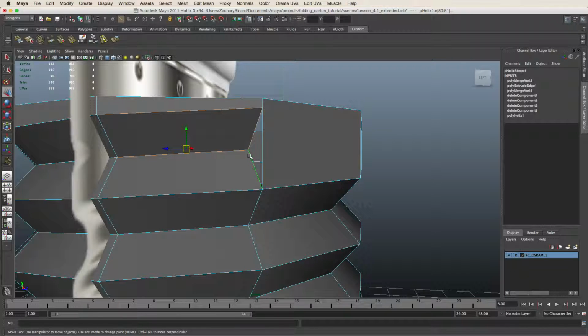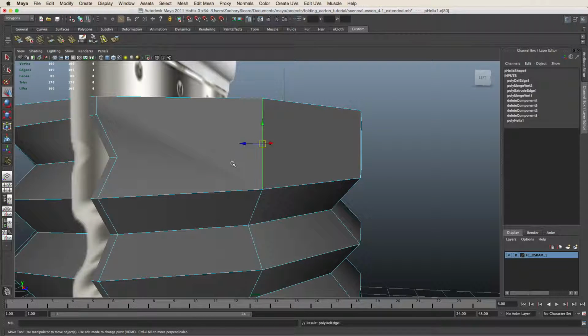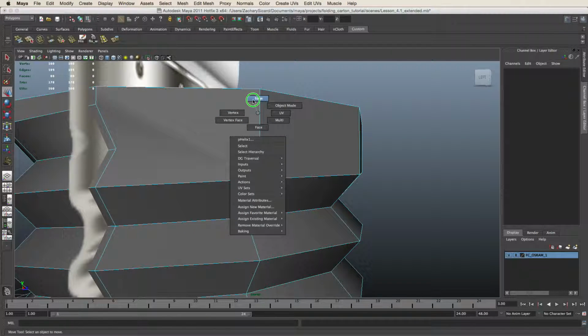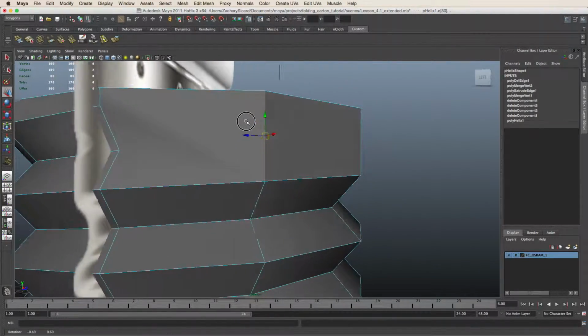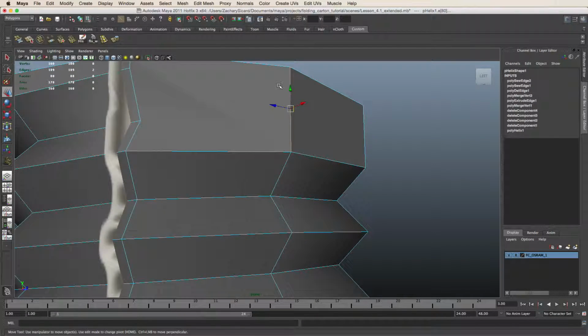And you can hold shift and right click and delete edges. Alright, we cleaned that up. Let's just ensure that, alright, we have two edges here, so we need to merge those. Alright, we're not getting a merge from those.